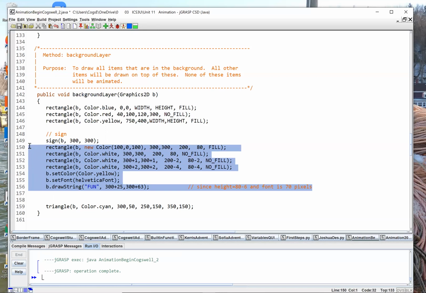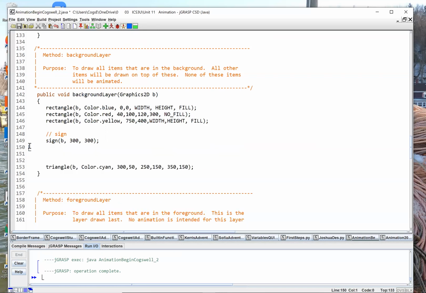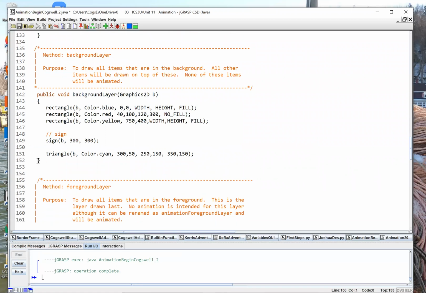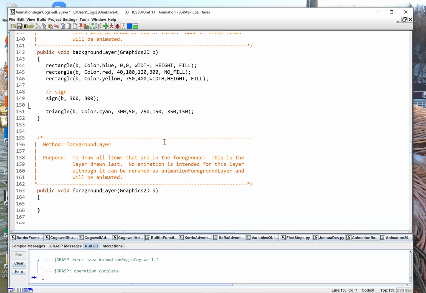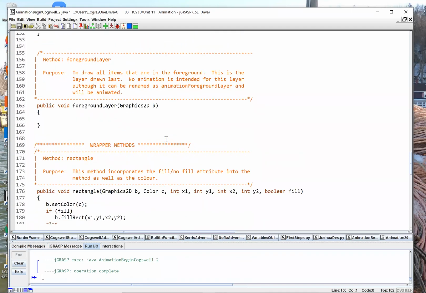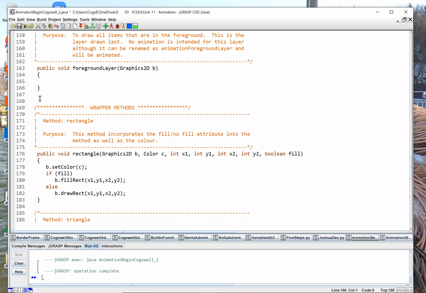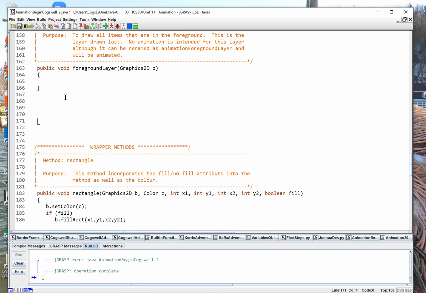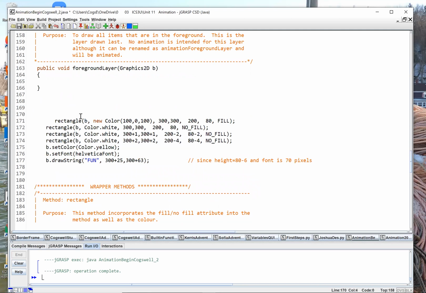The rest of this is going to have to adapt to the only input it has. 3 things. Okay, so before my wrapper methods, because this is not a wrapper method, and after my layer methods, I'm going to build a sign method.